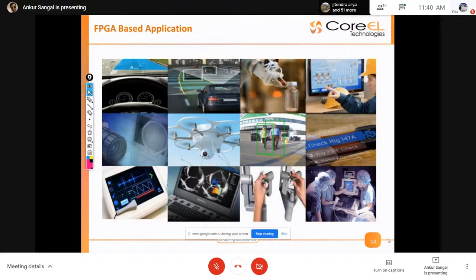So in the logic resources, we have discussed the slices. A group of LUT and flip-flop we can call a slice, and a group of slices we can call a CLB. These things we have discussed, and after that we have discussed the input-output bank. It is divided into 2 parts, HP and HR. HP stands for high performance pins, HR stands for high range pins.